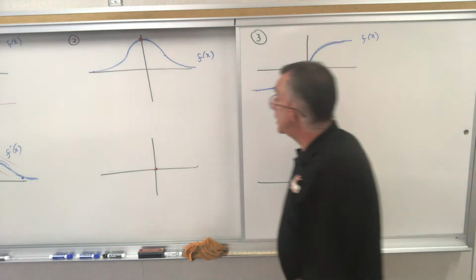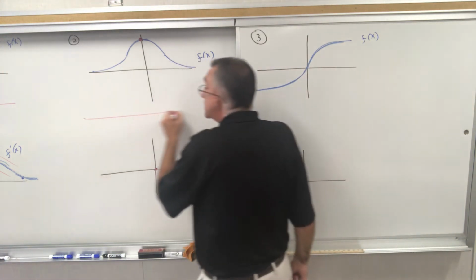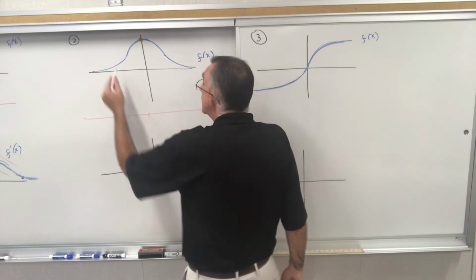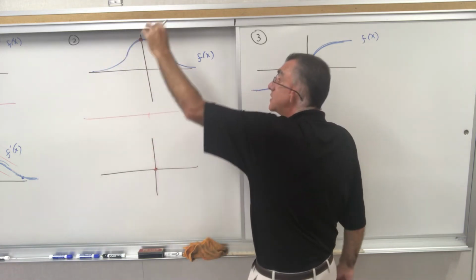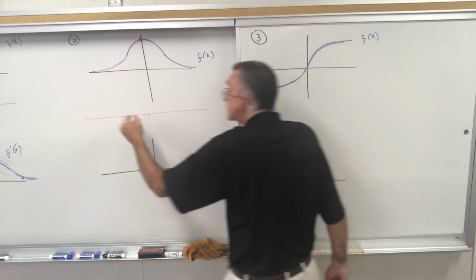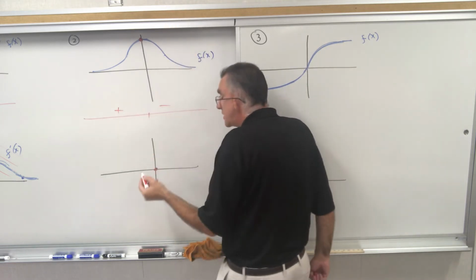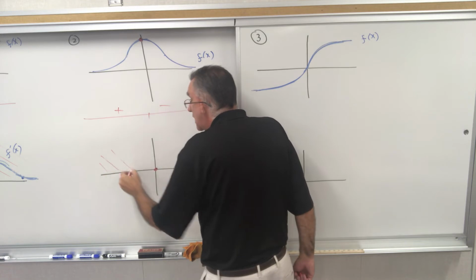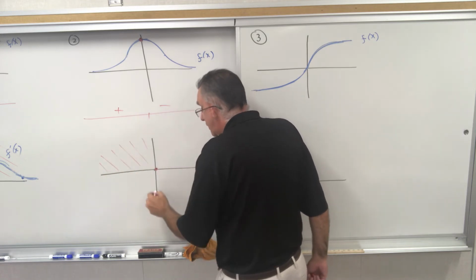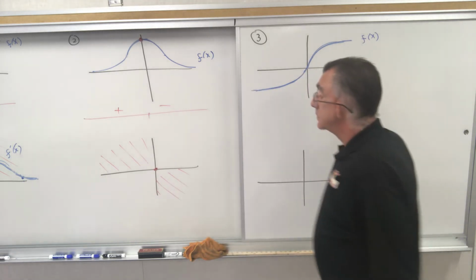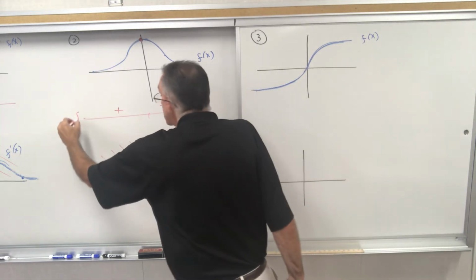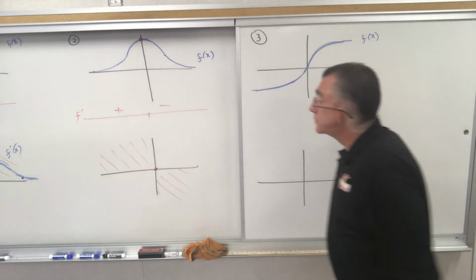And then second step, figure out when the derivative is positive and when the derivative is negative. It's going up and then it's going down. So that means the slopes are positive and the slopes are negative. So positive to negative. Now that doesn't tell us a whole lot, but it does tell us the graph has to be in this quadrant and then it has to go down in this quadrant after it passes through 0 there. So we don't know a whole lot about this function, but that's kind of what we know.